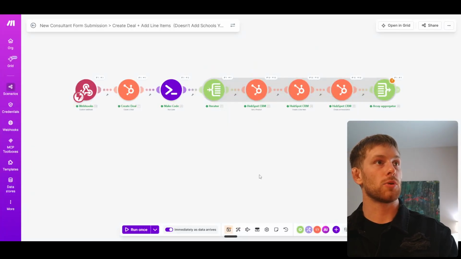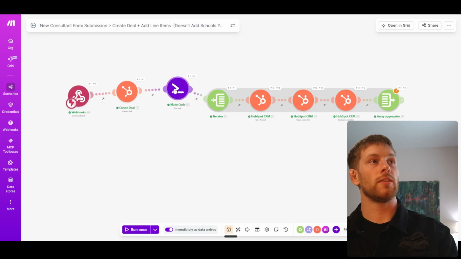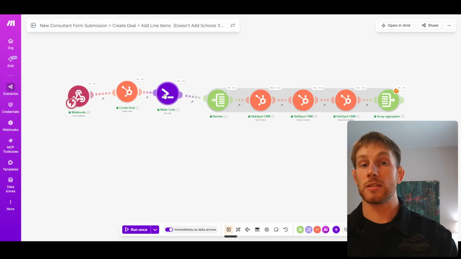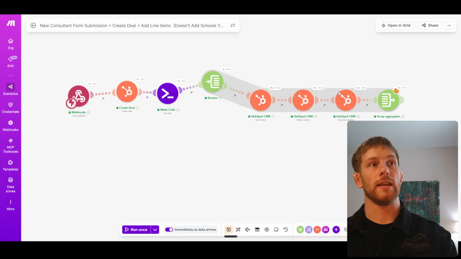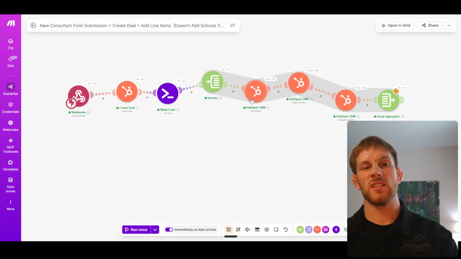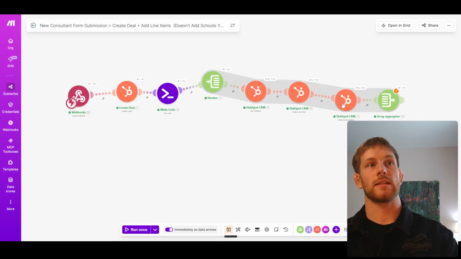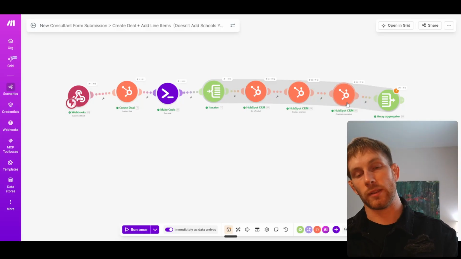That data then goes to our automation. Here's the webhook. Here's the deal. We're then going to run a piece of code, and inside of that, we're creating an array so we can find the product, get the associated details of that product, add it as a line item, and ensure that it maintains association with that deal.